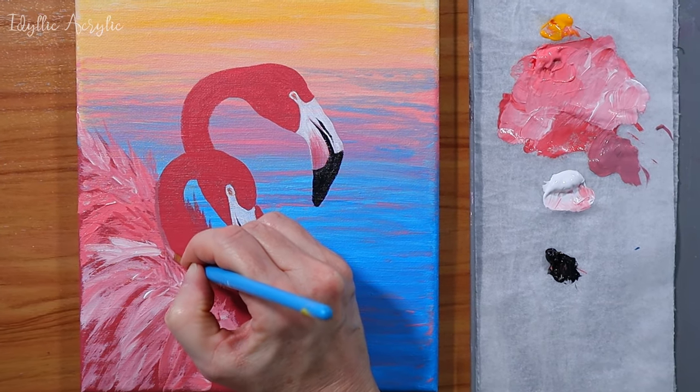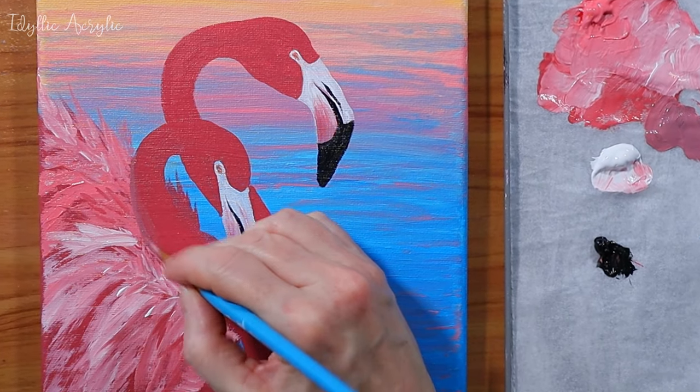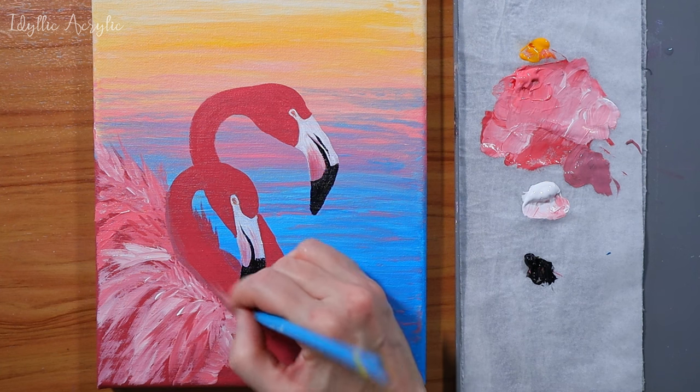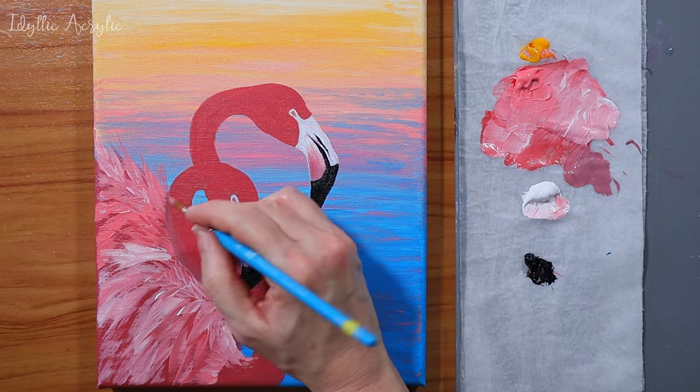We can redefine and tidy up our flamingo neck a little now. I've added a tiniest amount of black to my pink for the shadowed area at the back of the neck. Then we'll start adding our lighter pinks to build up the neck and the head.